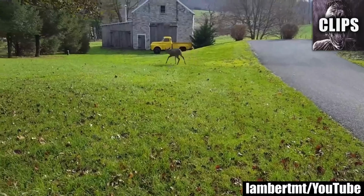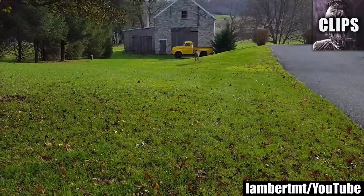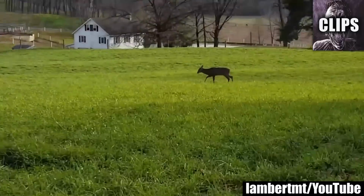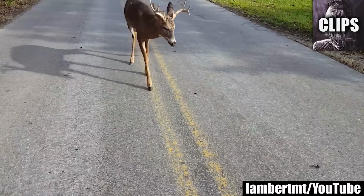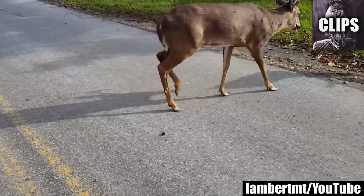The deer circles in place for well over a minute and then silently walks out to a nearby field. The way it is walking here makes me think that this is the result of something to do with the brain. The animal is so out of it that it looks ready to walk through the front door of a nearby home. Perhaps this exact scenario is precisely how it will one day spread to humans. I really hope this incident was reported to the proper wildlife agency for further investigation.